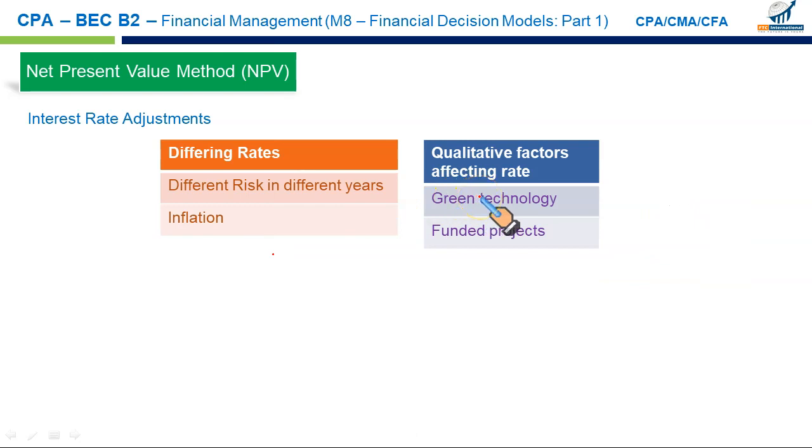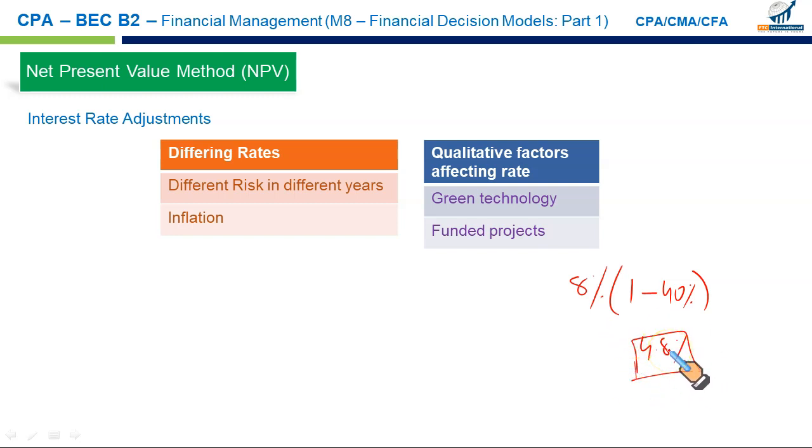Now here is an important aspect you need to be familiar with. Certain projects are subject to specific financing rather than your conventional capital budgets. In such situations, like investing in some green technology, the discount rate we use should be the after-tax cost of borrowing. Let's say the cost of borrowing is 8%, so the rate that we should use is 8% times (1 minus 40%), so it's going to be 4.8%. After-tax cost of borrowing is sometimes called the incremental borrowing rate.